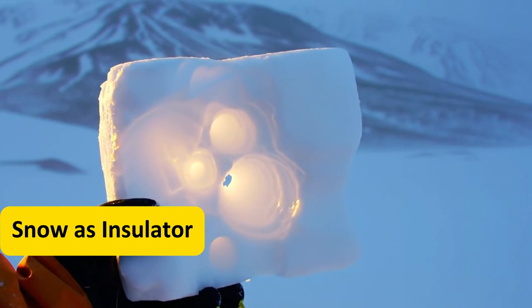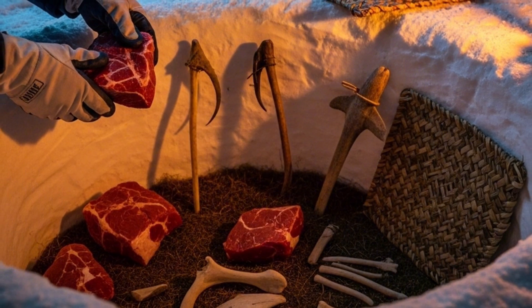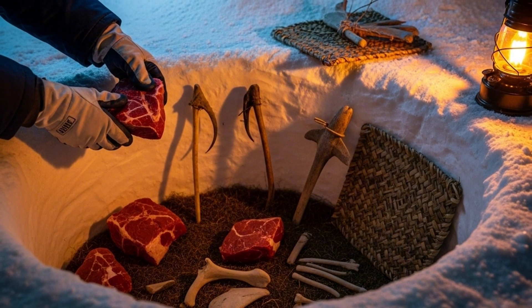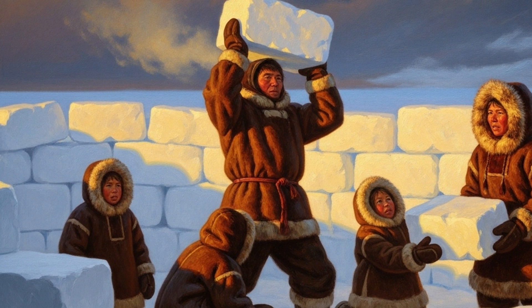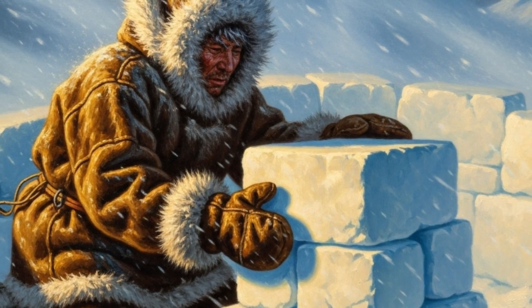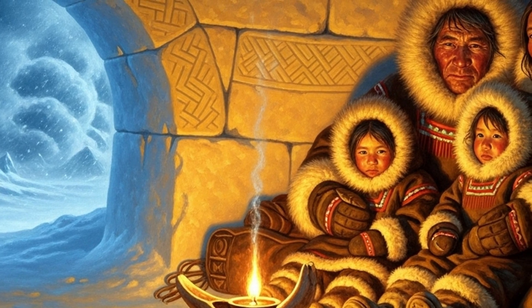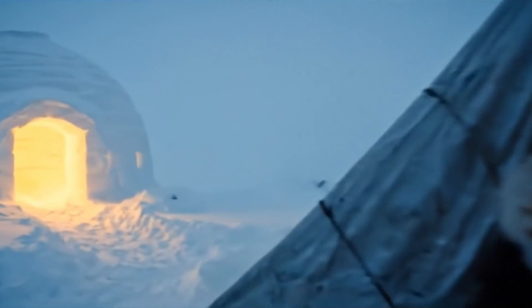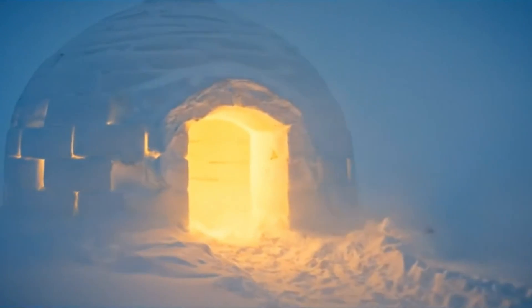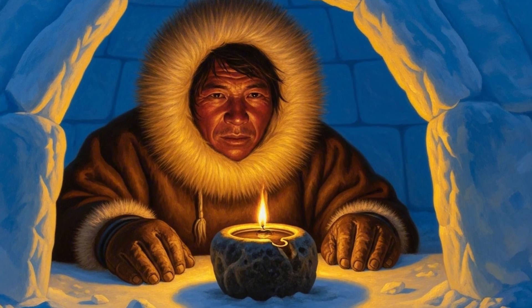Ninety percent of snow is air. And air, when trapped, is insulation. The Inuit learned to use this truth not in theory but in practice. Archaeological finds at Thule sites show snow storage pits carved into drifts, where food and tools stayed at stable temperatures. Ethnographer Diamond Genis observed in 1923 that Inuit families built snow walls around their camps — barriers that did more than block the wind; they created pockets of trapped warmth. Outside, the mercury sank to 70 below. Inside the circle, warmth lingered — enough to survive. European expeditions confirmed this. In 1881, members of the Lady Franklin Bay Expedition discovered that exposed tents were lethal, while snow shelters raised interior temperatures dramatically from fatal subzero to tolerable. It wasn't superstition. It was engineering.